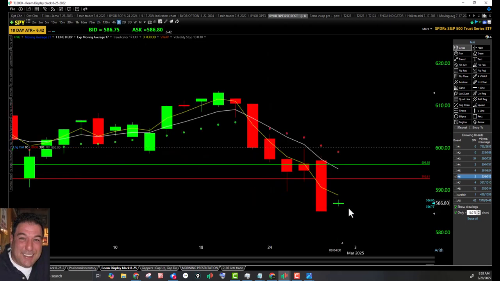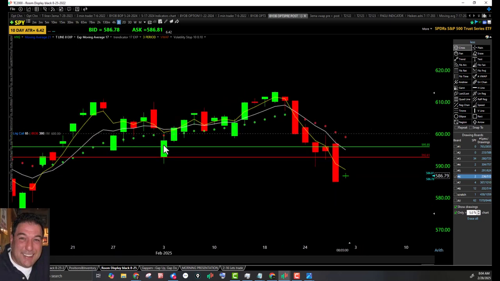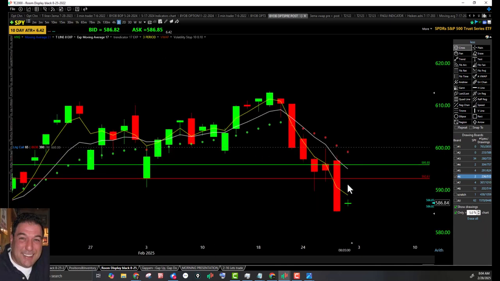On the daily chart, we have price underneath the yellow 3 EMA. And then we've got both price and the yellow 3 EMA underneath the white 8 EMA. And all 3 of those underneath a rolling over 17 EMA. So on the daily chart, we have a break of price here below the 17. So we have ourselves a daily downtrend. We're making lower lows right now, so that puts SPY into a daily downtrend. So there's SPY on the daily chart.